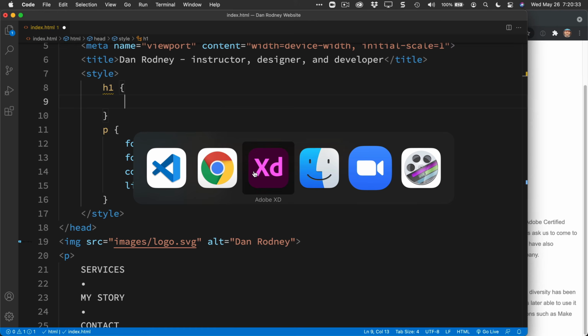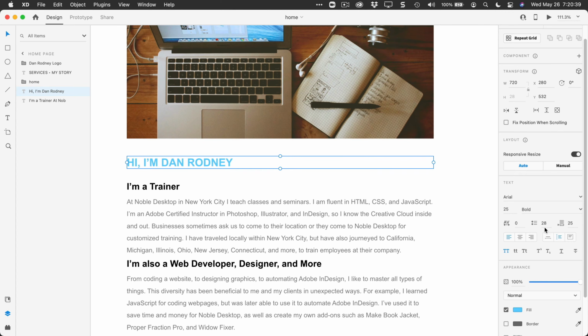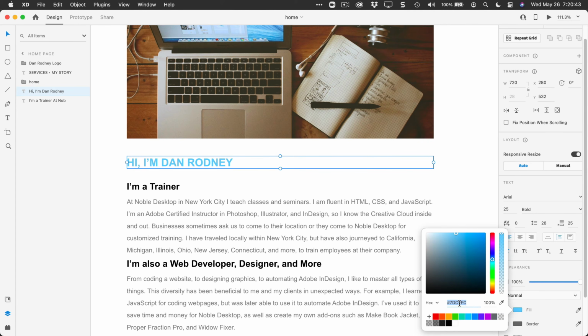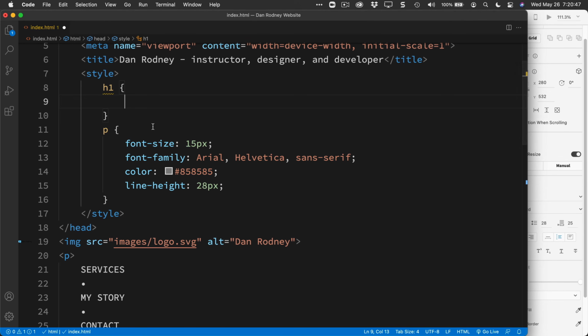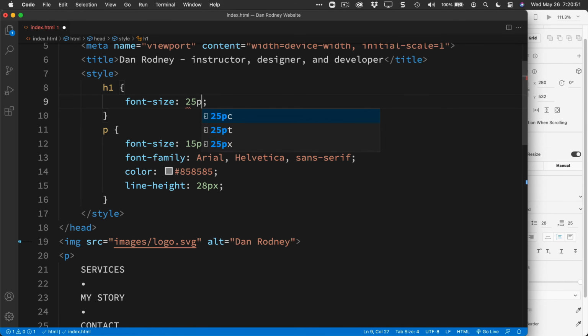Now let's go back to XD and select my heading 1. So that's 25 pixels. And I'm going to click on the color. So this has a different color here. I'm going to copy that color. So the font size is 25 pixels.